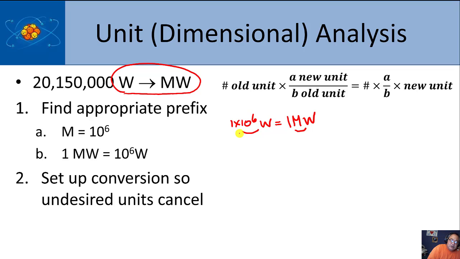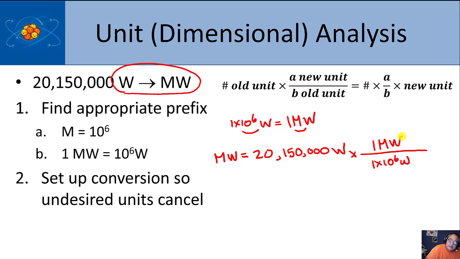Now, the way you solve the problem is you start with what I usually tell students: write the unit you're looking for here on the left side and say that's equal to, okay? And you start with a given number and its unit, and then you write the conversion factor, that's this, in this way. 1 times 10 to the 6 watts, right? And then on top you write the other half of the equation, 1 megawatt, like this. Now the reason we do that is we know that these two are equivalent, okay? And by placing one over the other, what we're doing is essentially multiplying by a quantity of 1. We're multiplying by 1 in a sense to replace the units.